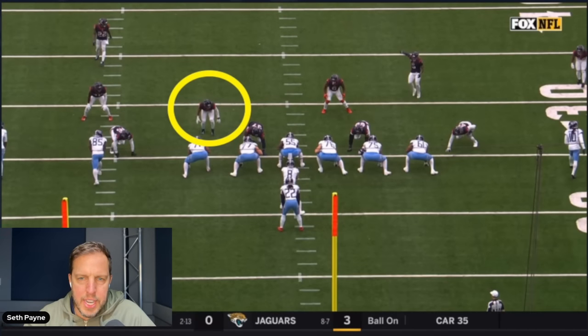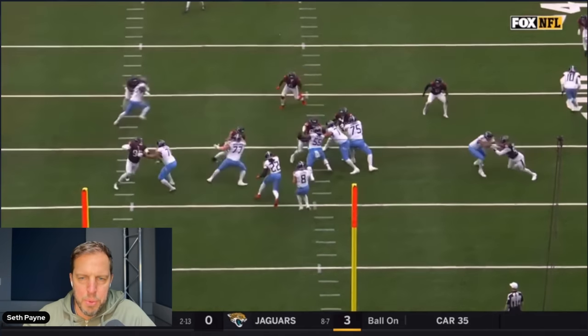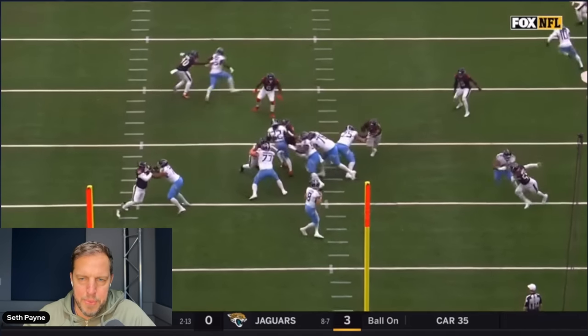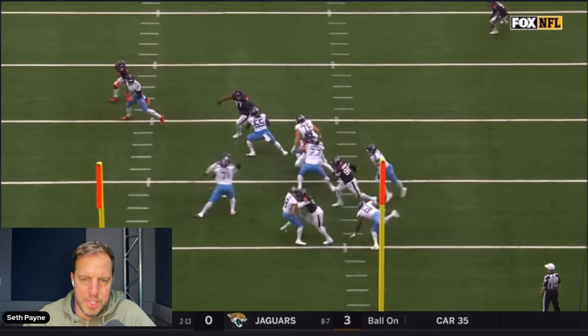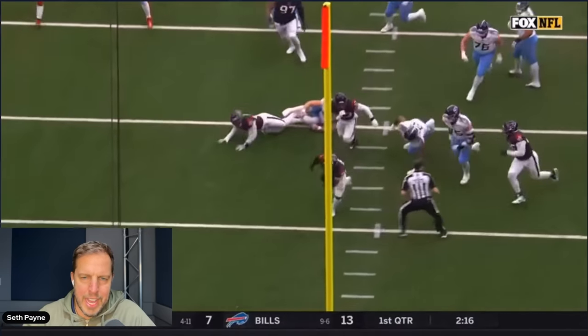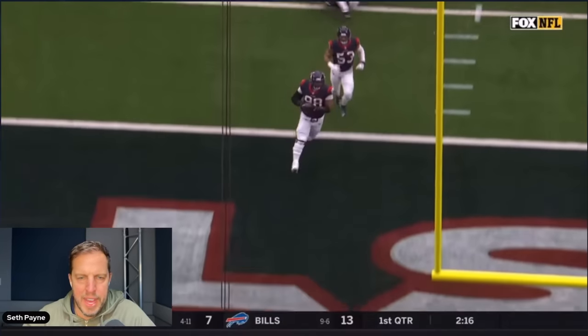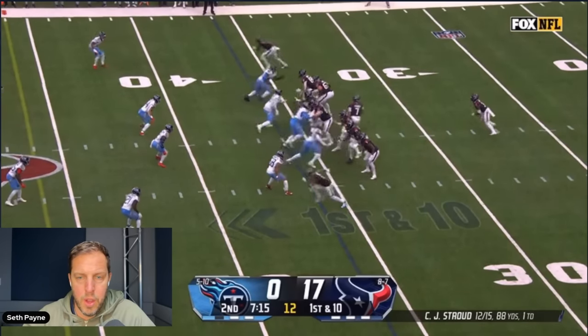Another blitz here — this is why it's sometimes dangerous to bring in that extra offensive lineman, because they're not that worried about that dude as a receiver, so it's easier to blitz. That gets everybody singled up, and Jerry Hughes — now watch him poke the ball out with his hand before he gets there. He's able to get around and the ball just doesn't land on the quarterback. Officials love that these days.